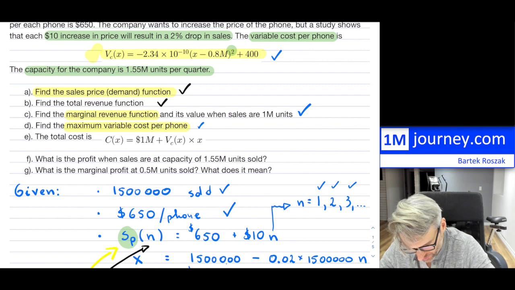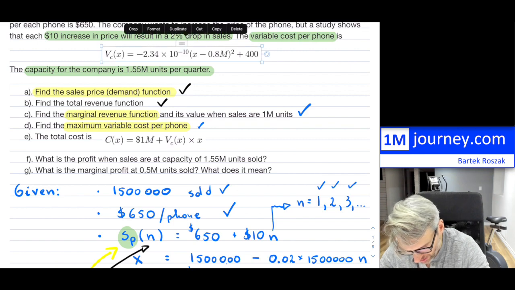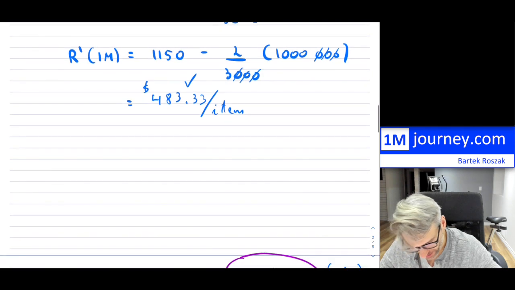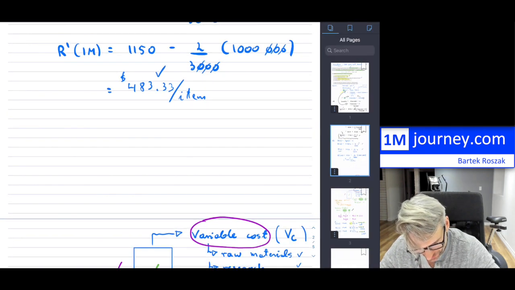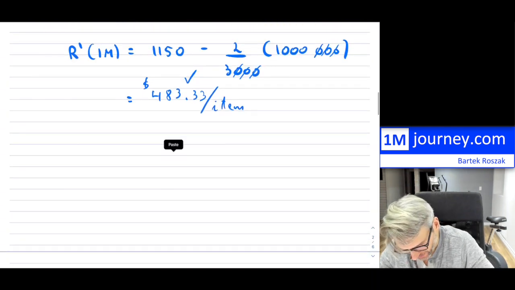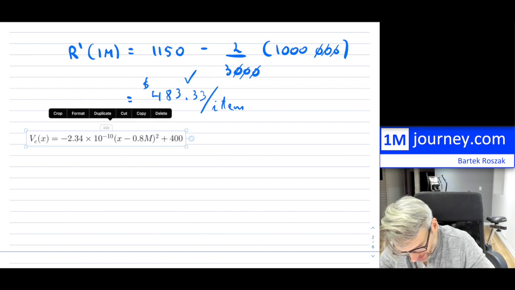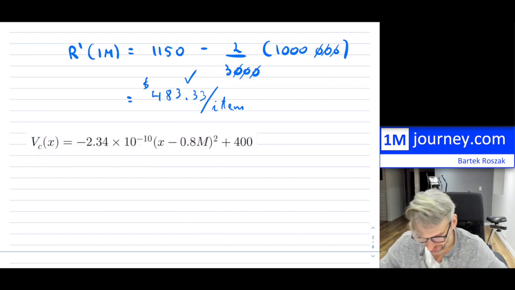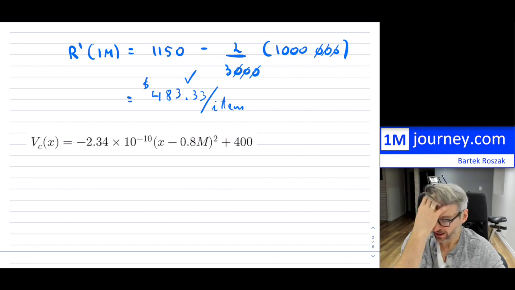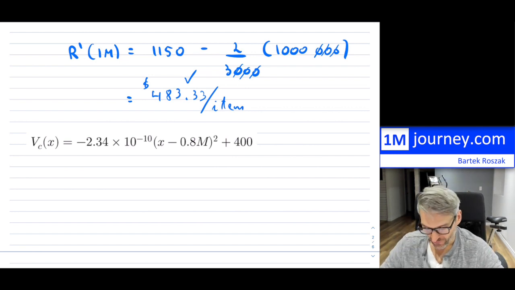So what I'm going to do is let me clean this off right here. I'll try to copy it down. Actually, let me see if I can copy this, bring it down, provide another page, close this, so paste it. So here is my variable cost. Now I want to find the maximum. So this is going to be some kind of a quadratic.